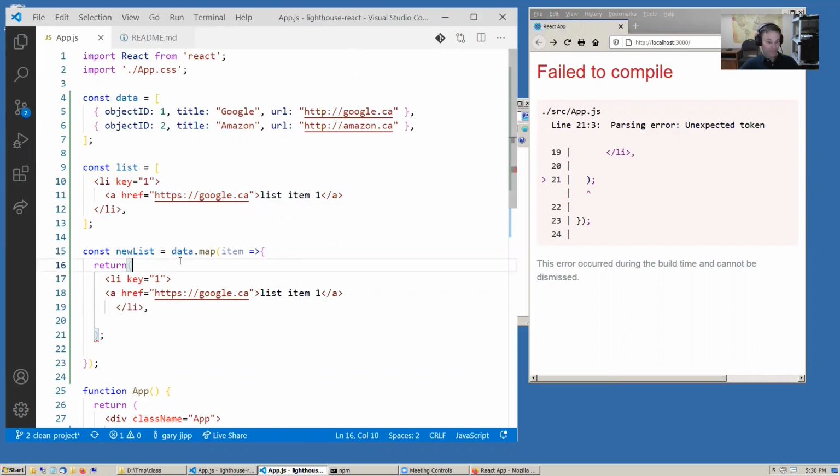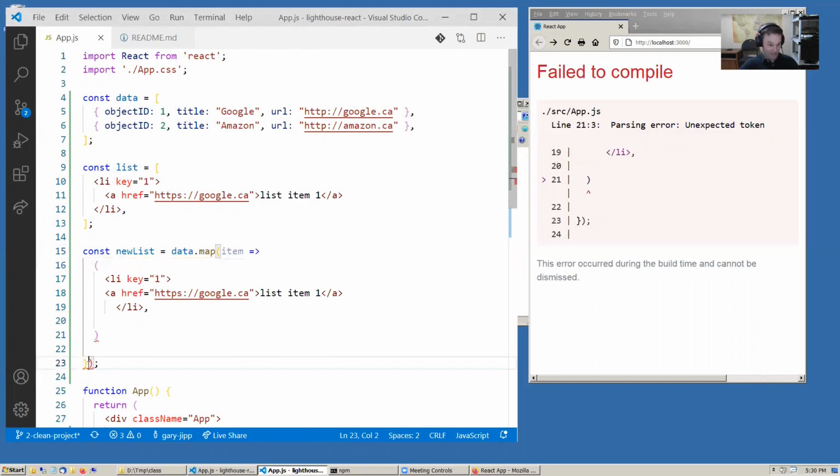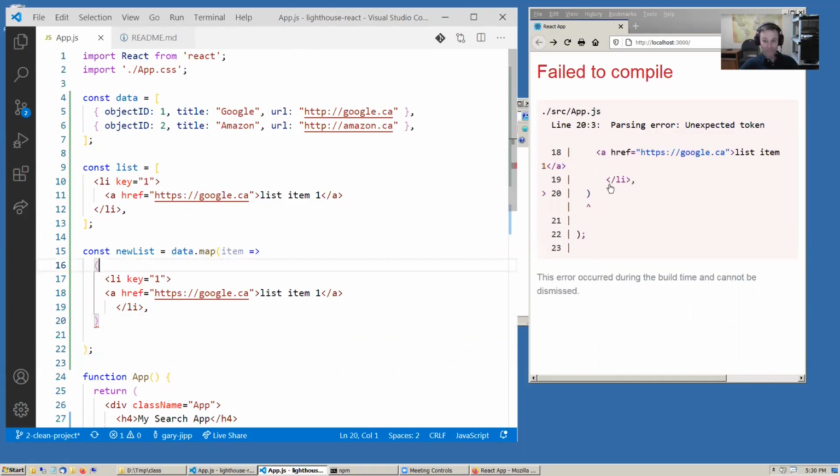Now this isn't going to quite work because I haven't done that quite yet. Actually, let's do it instead as an arrow function with no curly braces, because it's simply doing one thing. There we go. Okay. Unexpected token, I got the comma there. There we go.